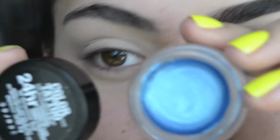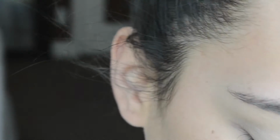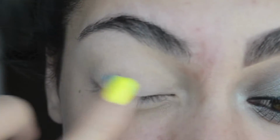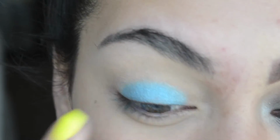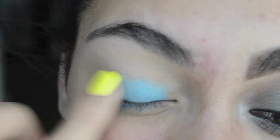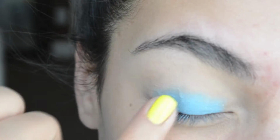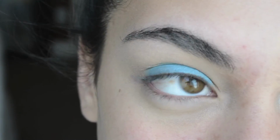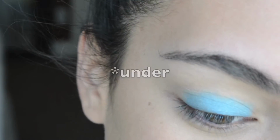Next up, I'm taking this Maybelline Color Tattoo. This is the blue one in the shade Tenacious Teal. I'm just going to put that on my lid. You can use a brown base or even a black base, any color base you want. I just wanted to use blue to see if it would help bring out the blue in the pigment. But honestly, the pigment is so crazy pigmented that it completely 100% covers any base that you put on it.